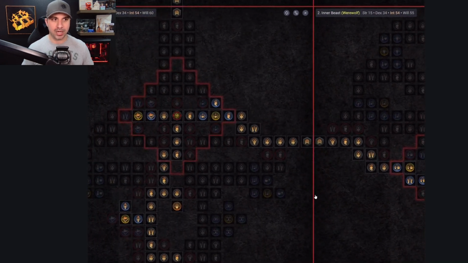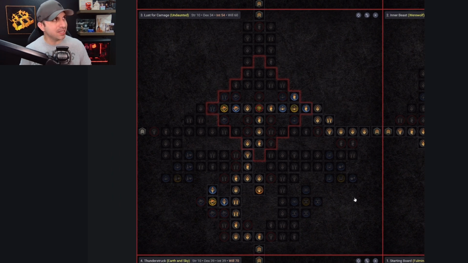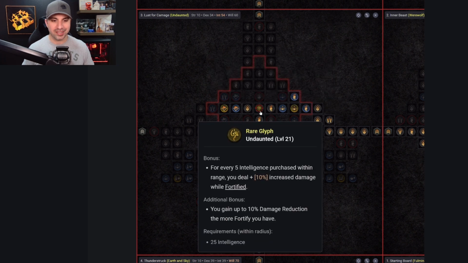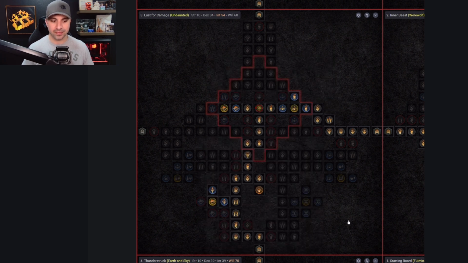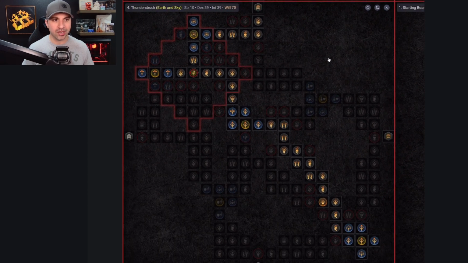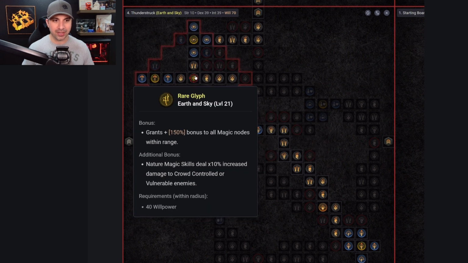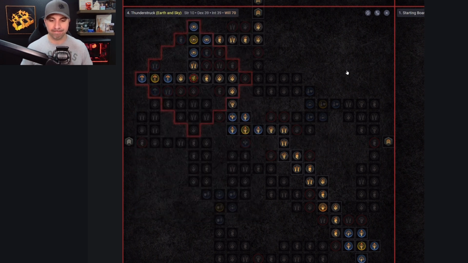Right. Board number 3. We are moving left. And this is Lust for Carnage. And we have Undaunted. Coming down, board number 4, we are using Earth and Sky. Or we're using Thunderstruck, and the glyph is Earth and Sky.